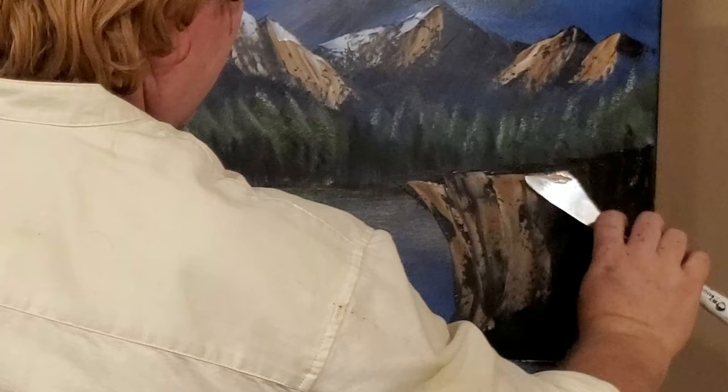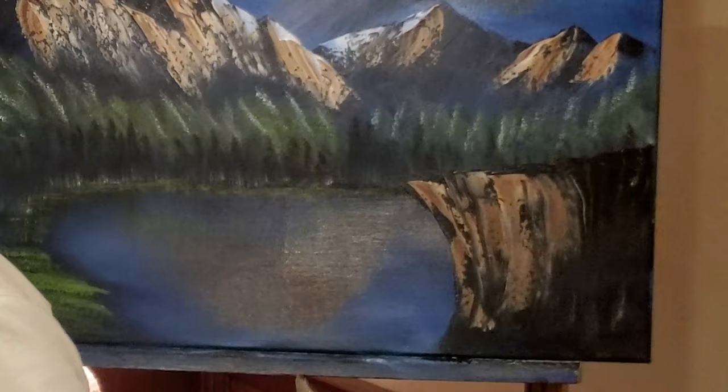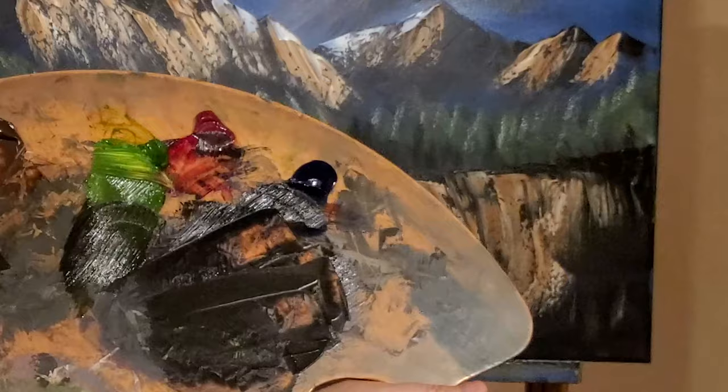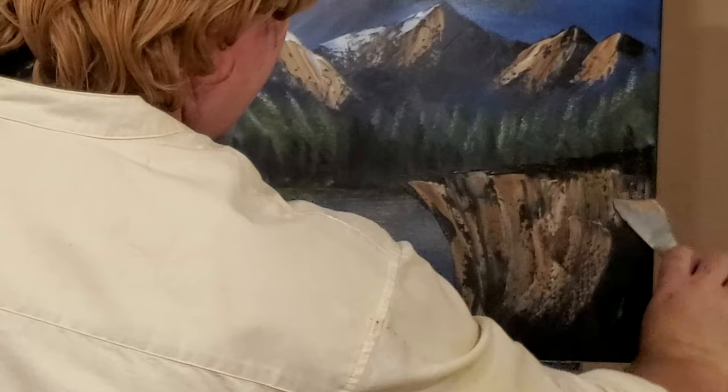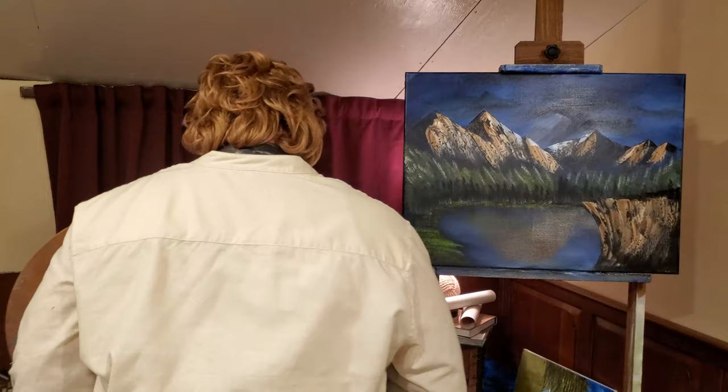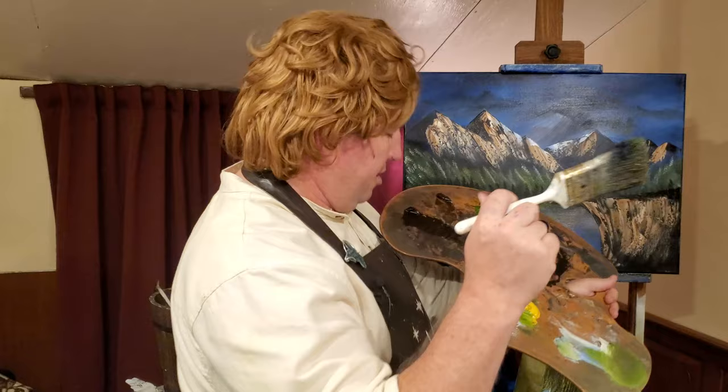There we go, wipe off the dark, pick up some more of the light. There we go. All right. Now let's come to our 2-inch brush. And let's just put some grass up on top of there.